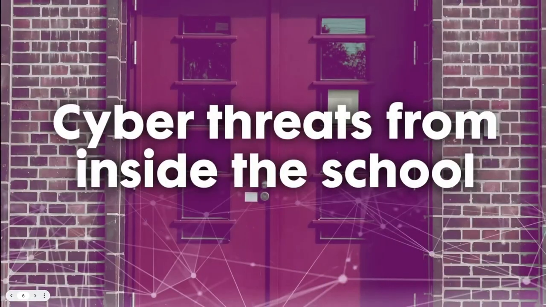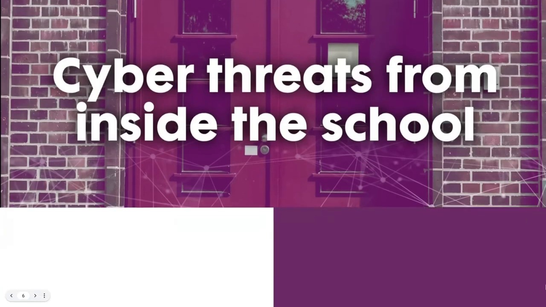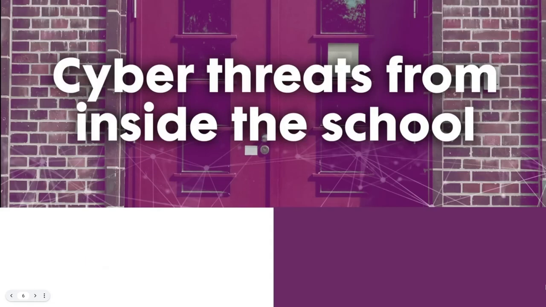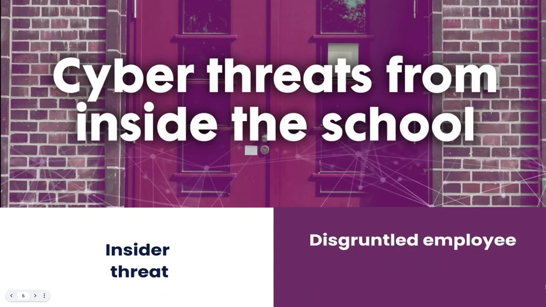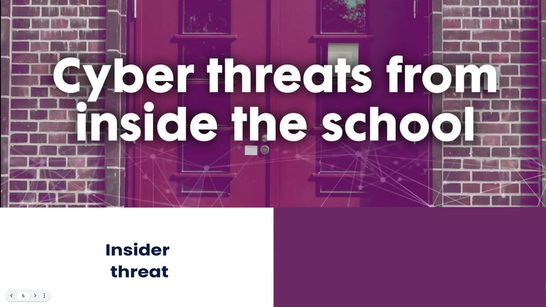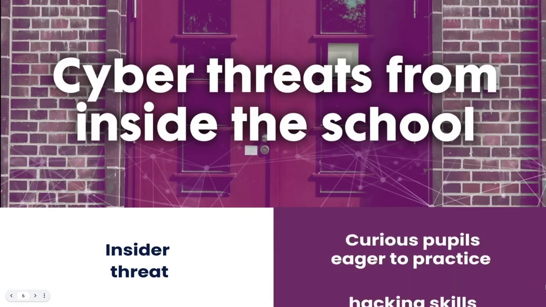Threats from inside the school. We're now going to look at threats originating from inside the school. Whilst it is common to think about the threats that may come from outside your school, there may also be attempts to access your data or disrupt systems from inside the school. This is commonly referred to as the insider threat. On very rare occasions, it may be a disgruntled employee, or more commonly, an honest mistake from a member of staff. However, in a school you might also have curious pupils eager to practice their hacking skills.